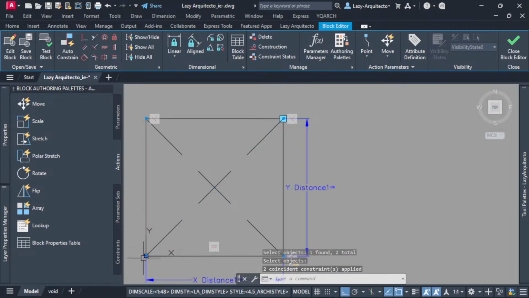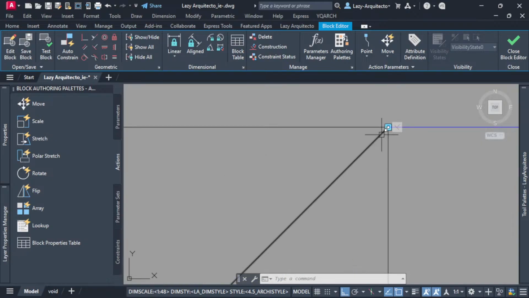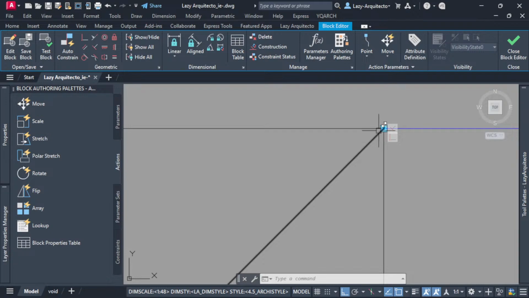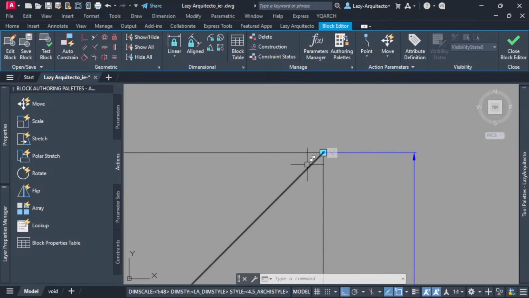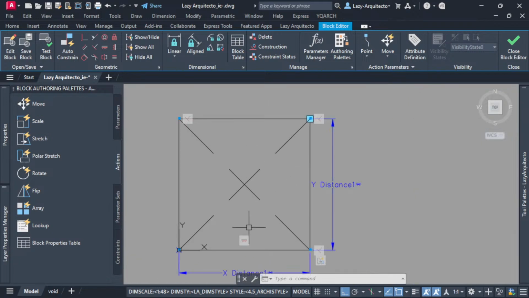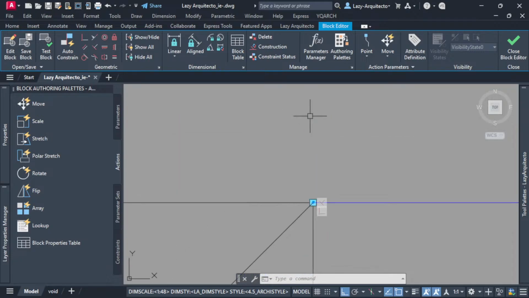Make sure the coincident point constraint is showing. That means you did it correctly over here. So let's apply it right about here now. It looks like it's there already. I believe since we used the auto constraint, it automatically constrains both points of the line to the rectangle, so I don't think we need to add it anymore.